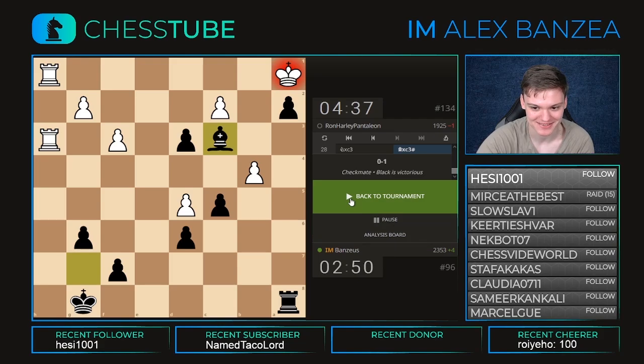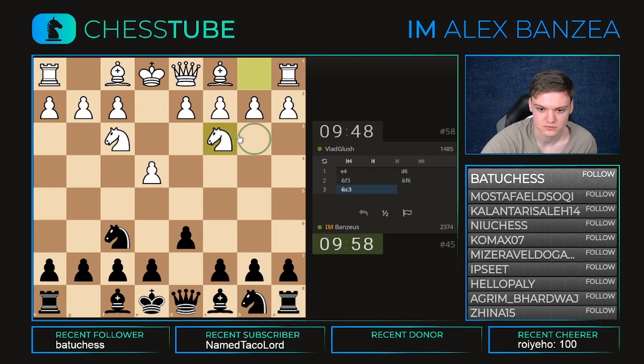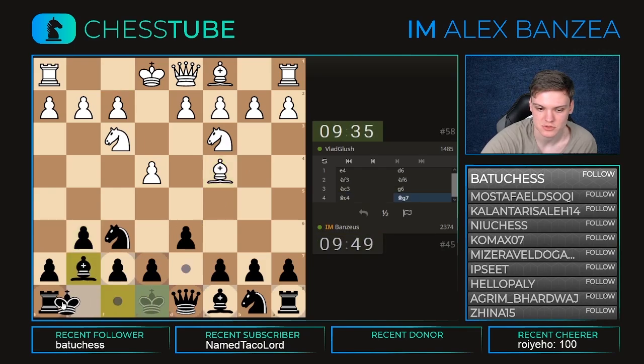Let's just go back to the arena. Okay, with the gilded black pieces, just gonna go for a Pirc. Gonna go d6, knight f6, hitting the pawn. Knight c3, just gonna fianchetto. Bishop c4, yeah, we can just do this and castle.